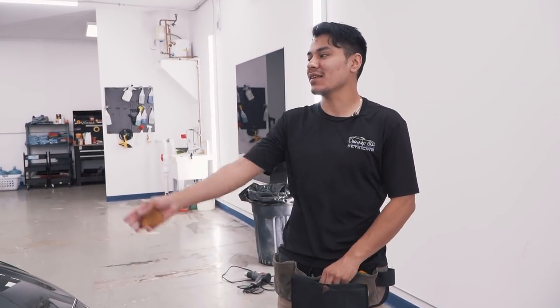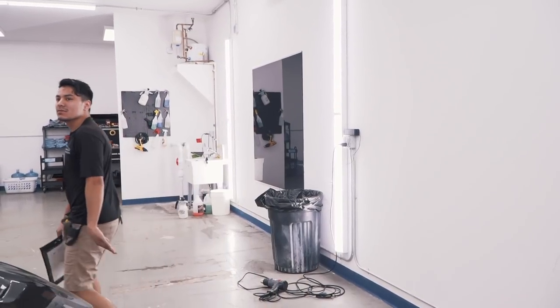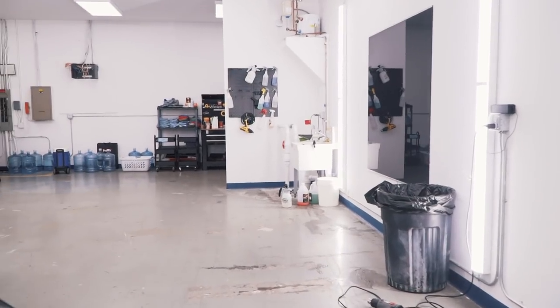We have here a 2019 Ford Mustang 5.0 in for tint today, and I'm going to teach you how to tint it. That was pretty good. That was good. Yeah. Woo-hoo.